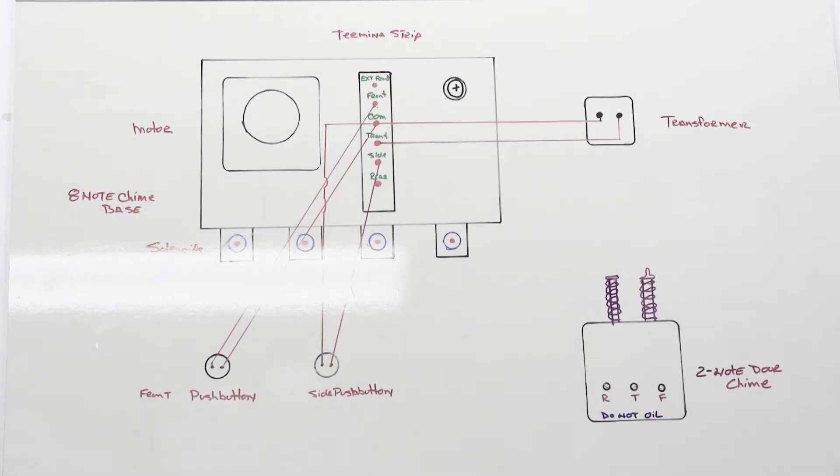New Tone eight-note chime bases have had an external front connection starting all the way back in 1947, so it's always been part of their design. I believe it was for convenience, and probably also a marketing idea — it enabled you to have multiple eight-note chimes throughout your house. If you live in one of those big turn-of-the-century or 1920s mansion houses with three or four levels — like the houses in Savannah, Georgia with 12 to 14 foot ceilings — you probably need more than one doorbell because otherwise you won't hear it everywhere.